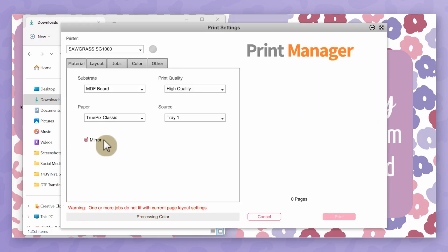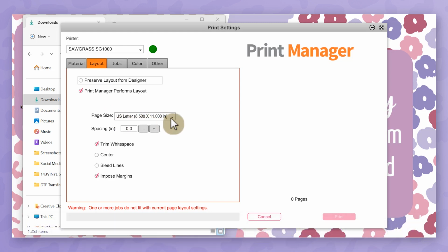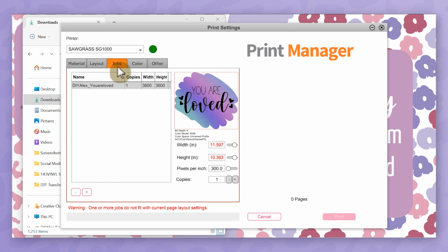Now you can see that I left the mirror button checked here because this is not a mirrored file, so I do want to leave that checked. However, I have 8.5 by 11 paper in my printer right now, and so I need to go into the jobs section of my folder, and I need to adjust my file to fit on that 8.5 by 11 paper. So I'll go ahead and adjust the height to about 8.5 inches. That still may be a little bit too big. So maybe let's try 8.4, and we'll just keep adjusting until we get the right size.